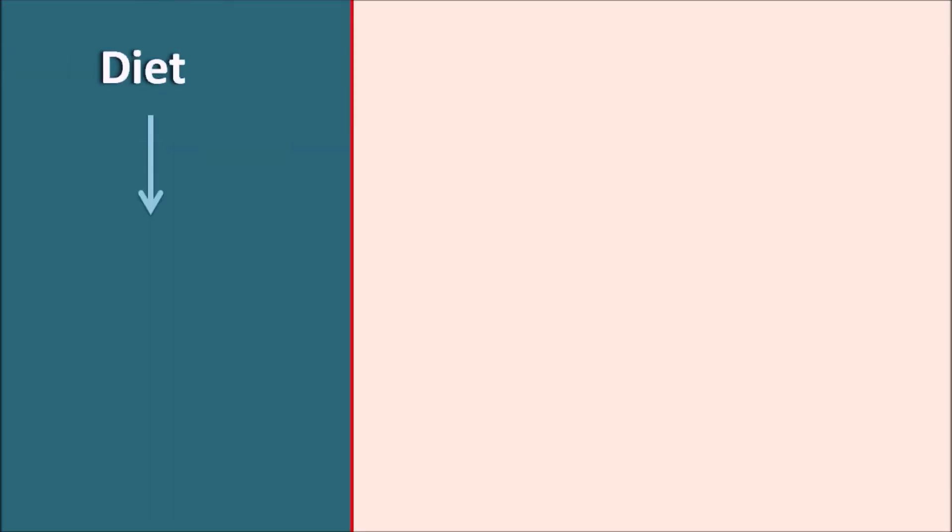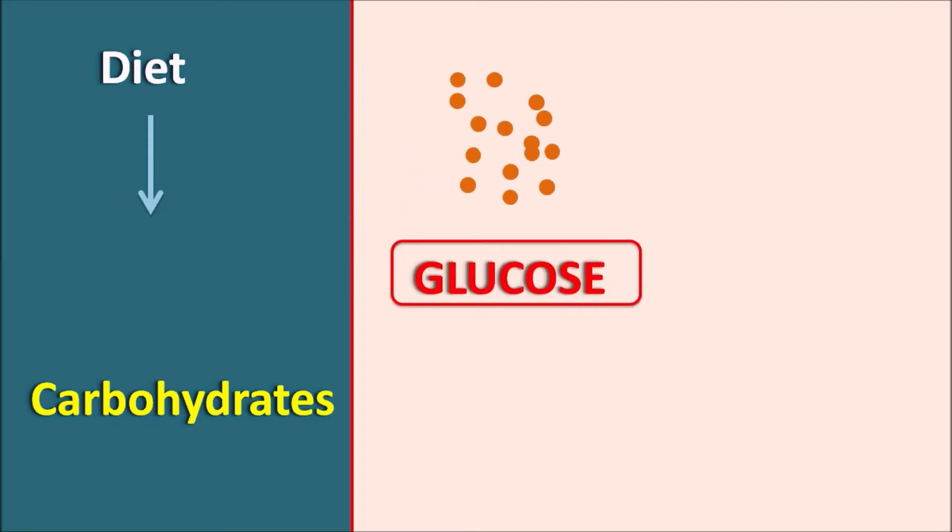When we take the diet, the diet is having carbohydrates. These carbohydrates can be split to release glucose. This glucose is going to be entering into the systemic circulation. This glucose can release energy in the form of ATP when it is undergoing glycolysis. Otherwise this glucose can also be stored in the body as glycogen. Glucose is an essential component for our physiological system in order to produce all the cellular activities.